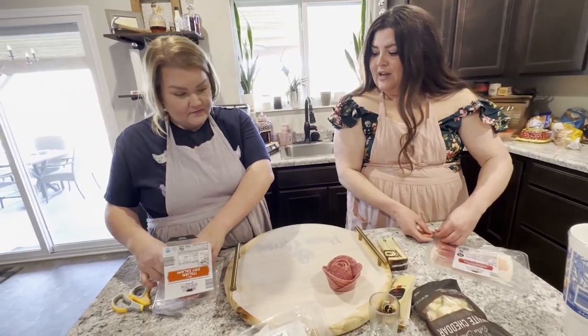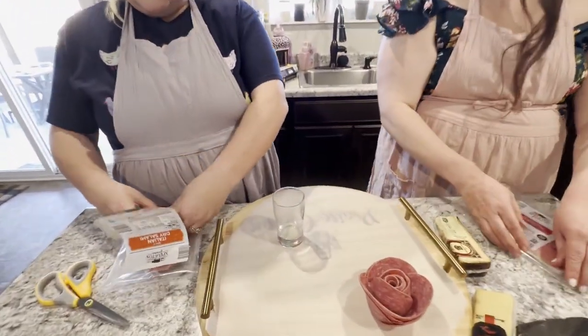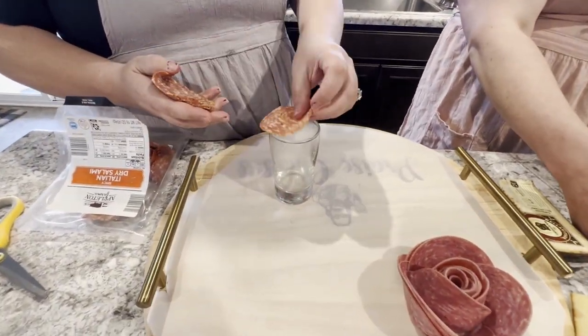Do you want to try to do a rose out of those? Yeah. Aren't they too small? Nope. You just have to do more layers. Oh, so I'm really paying attention. And then I'm going to do prosciutto ribbons.